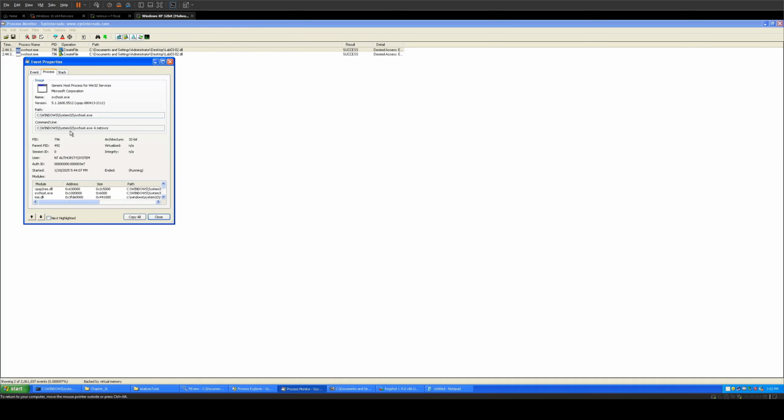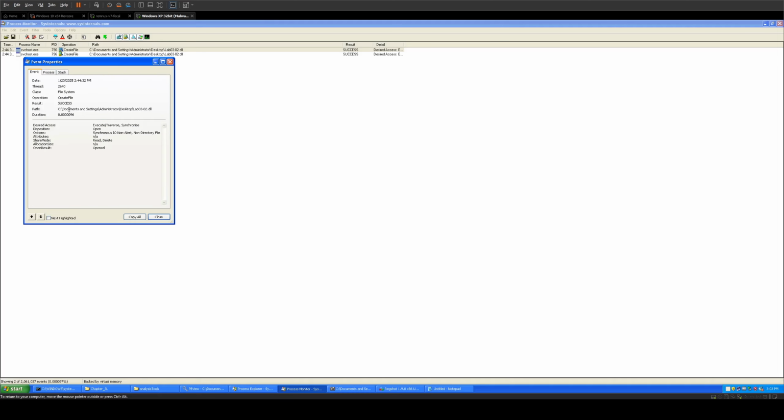And we have the command line with the -k. I'm going to look at the book and see what the author did.